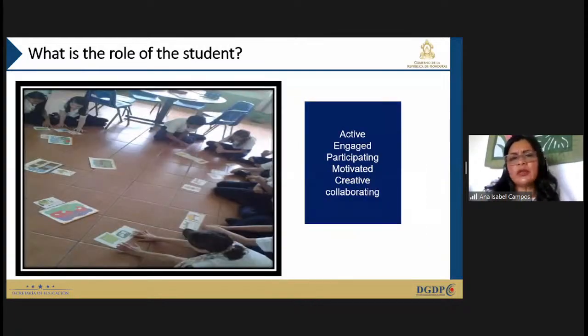And what is the role of the students? If you take a look at that picture, that happens in some of our classes that perhaps are like yours. So you see the students actively engaged, right? They are sitting on the floor sometimes. We don't have this rigid classroom arrangement where you only see lines, so that a non-communicative classroom perhaps will see the teacher in front. We will see straight rows, all of them looking at the teacher.